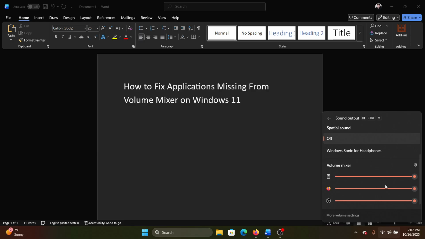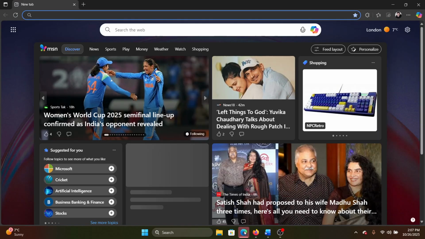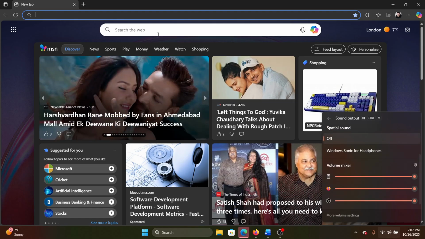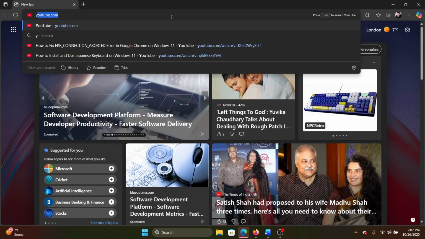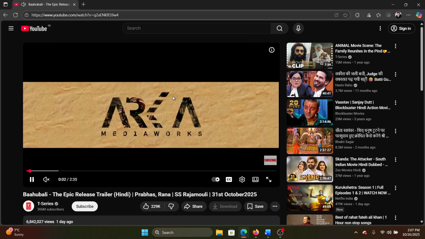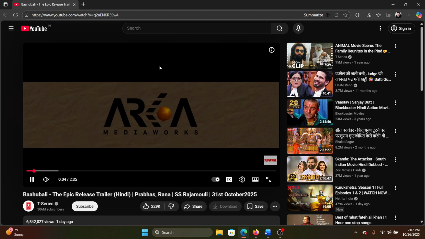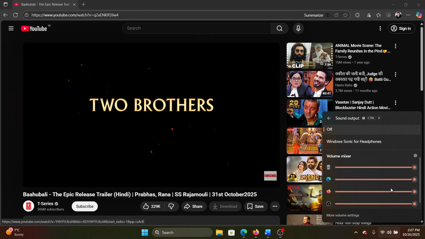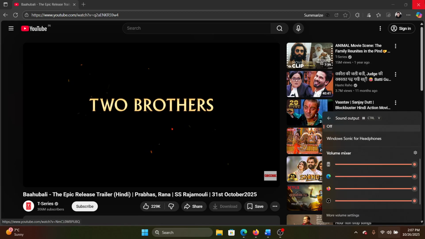At times people say that a browser is missing from the volume mixer. Okay, so let's say even if I open the Microsoft Edge browser, you will not see it in the volume mixer directly. I'll show you. So for it to be on the volume mixer, you need to open a video or any such element which has audio, and unless that happens you will not be able to see it. I won't show this because it might cause a copyright claim, but to show that you need to play a video with an audio sound in it, and only then will it appear.